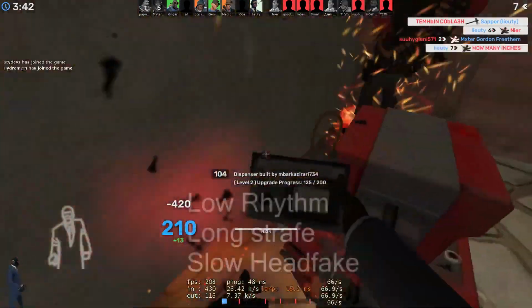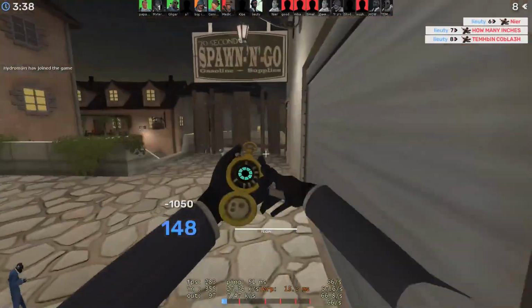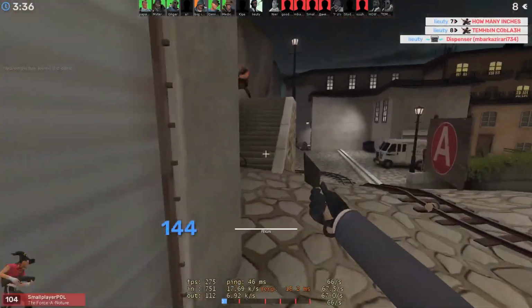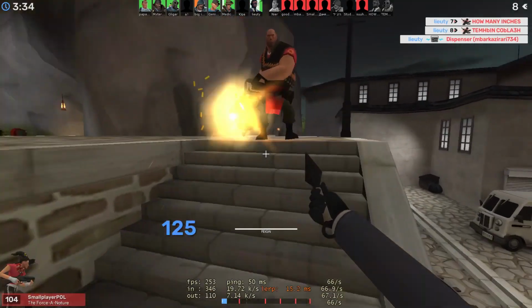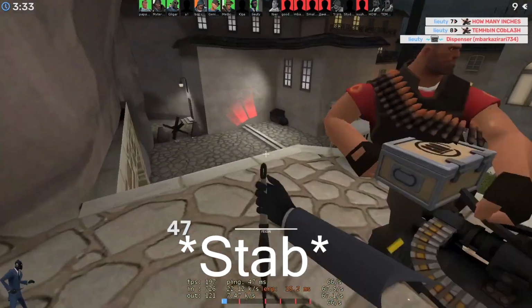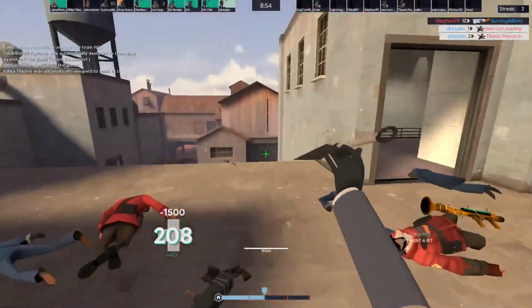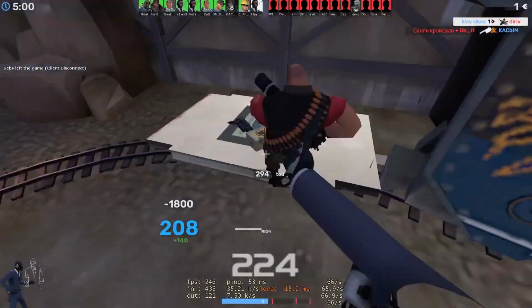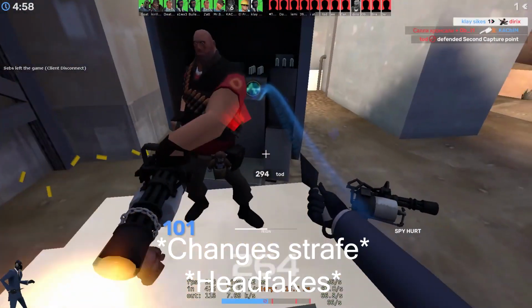Don't forget though that rhythm also applies to head fakes. When you're moving to an enemy's rhythm, you're changing your strafes and movement as fast as they react to you, according to their rhythm. And with head fakes, you want to do the same thing as well. You want to do your head fakes as often as the enemy reacts to you, according to their rhythm. And the faster the enemy's rhythm, the shorter you want to make your head fakes.